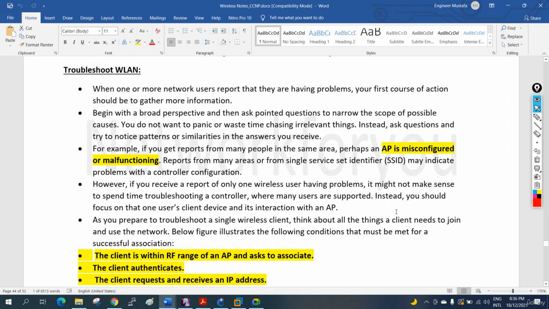Generally we have a ticketing system in any organization. Wherever you go, you are going to get the ticket from the user. He will raise the ticket saying that I am unable to connect to the internet. So what you will do, first of all, you are going to check the ticket: the source IP, the destination IP, what he is going to access, and what is the port number of the application, what trouble he is getting.